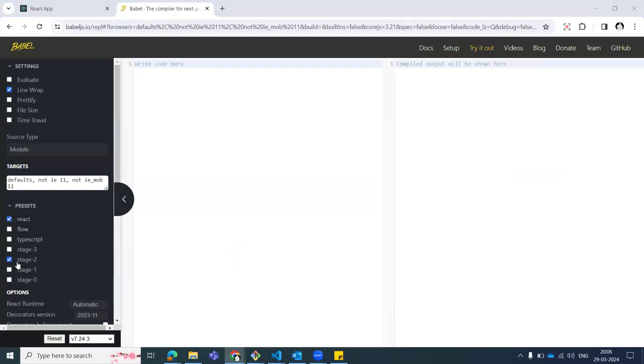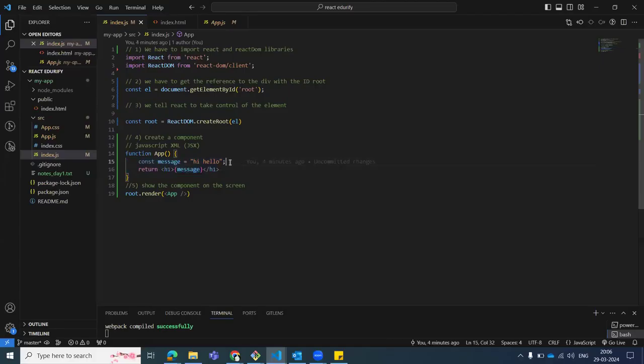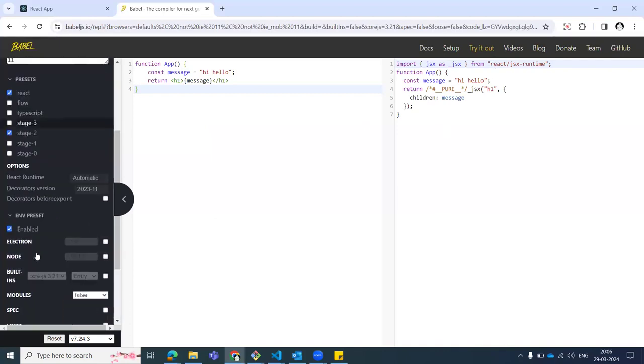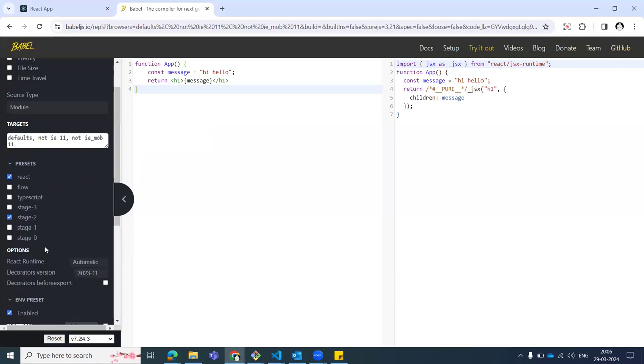I have added React. Now I will just copy this. You see, when I convert normal JSX code, see how it converts here.